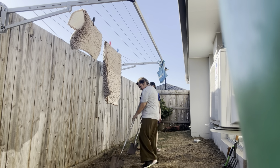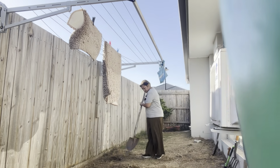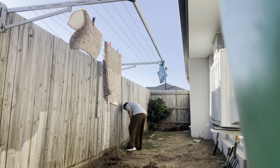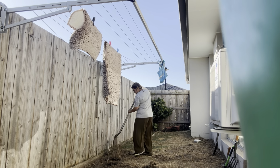And we've decided, instead of putting in another new grass, because the dogs will just pee and poop on it and it will have the same problem, we've decided to just do a turf instead of the normal grass. So just keep on watching. We're going to show you how we did it. We did it in 2 days.